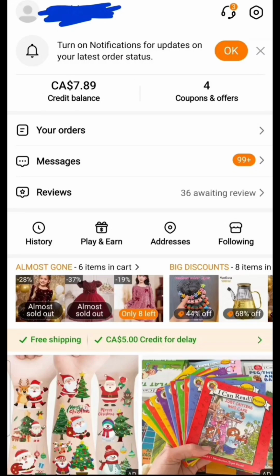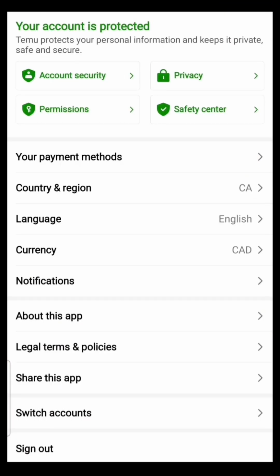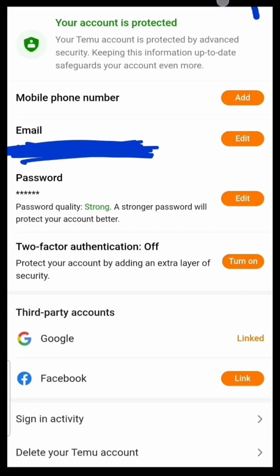So on your Temu account, if you go to account, you will see this. Now on the right hand side top, you see a setting icon. Tap on that. I'm going to show you in the form of screenshots to avoid privacy issues. Once you do that, you come to this page where it shows your account is protected, but it doesn't mean it's enabled, and some other information. Now you see the first green option, account security. That is where you have to tap on the arrow mark towards the right.